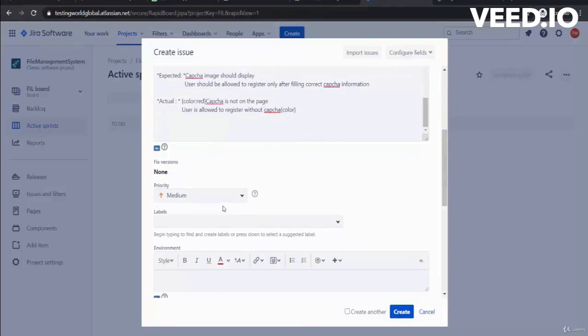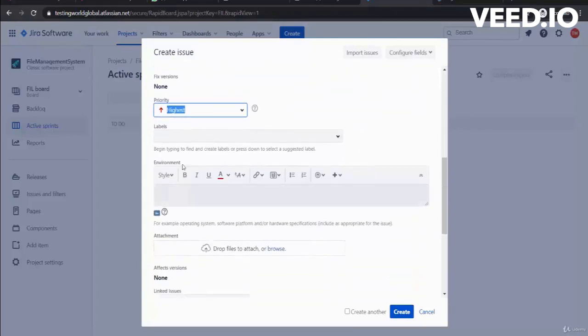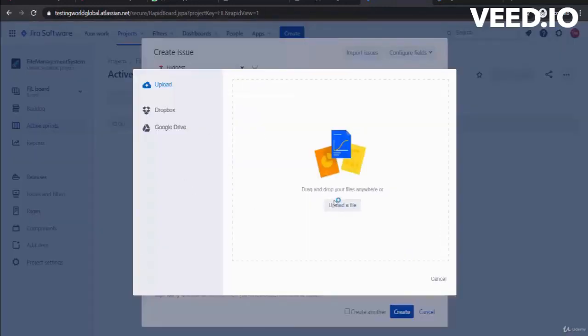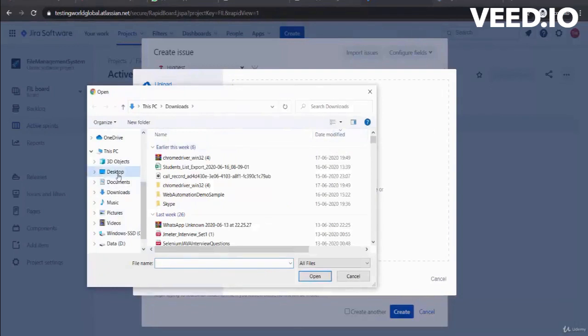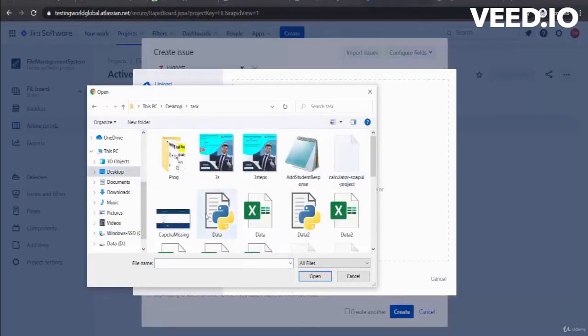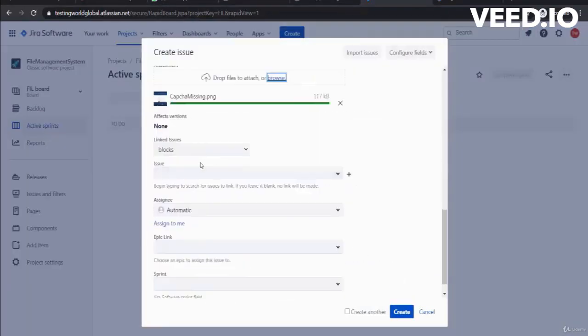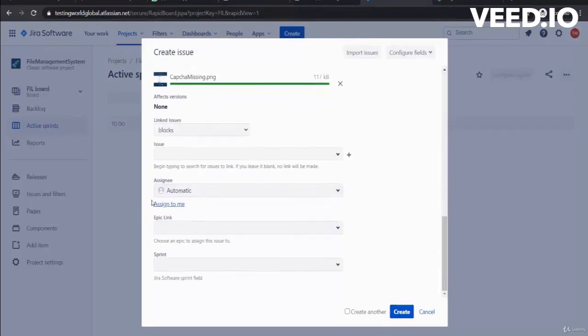I'll move on to the next step, the priority, which is very important. So we have to decide the priority: medium, highest. I will give it the highest priority. Labels, I will skip this. Then I'll attach the file, the screenshot I took on my desktop, the capture missing file.